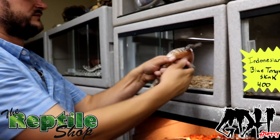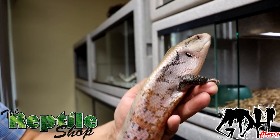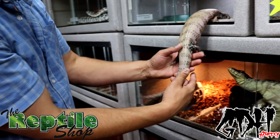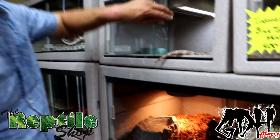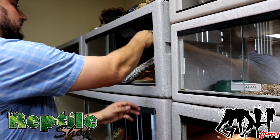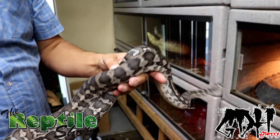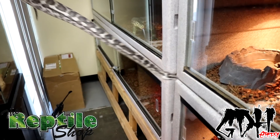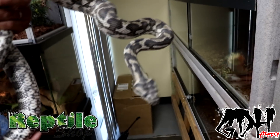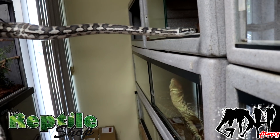This is a maroon blue-tongue skink - gorgeous, it's a killer blue tongue. She's had enough. This is an xantic carpet python - kind of has the same color as the DPI xantic ball python. I've always loved the heads on these things; they've got beefy heads. Their heat pits come up the sides of their mouth - they look like a skull.